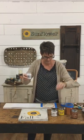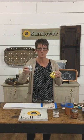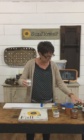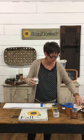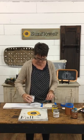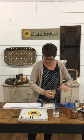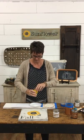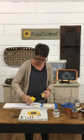So you don't want to shake it too much once you open it and all that good stuff, because it's very powdery. But you just add this to your paint in a 1-to-1 ratio and mix it up real good, and it creates a paste. So you just dump a little bit out on a plate, put about the same amount of paint that you need, and for what I'm doing, I really don't need that much, but I'm just going to kind of blob it in there.